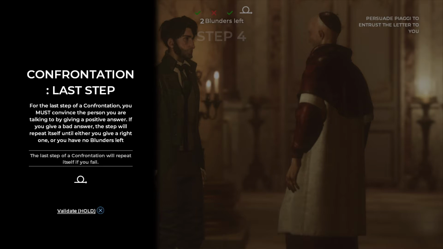No, we cannot promise that. Confrontation. Last step. For the last step of confrontation, you must convince the person you are talking to by giving a positive answer. If you give a bad answer, the step will repeat itself until either you give the right one or you have no blunders left. The last step of a confrontation will repeat itself if you fail, okay?